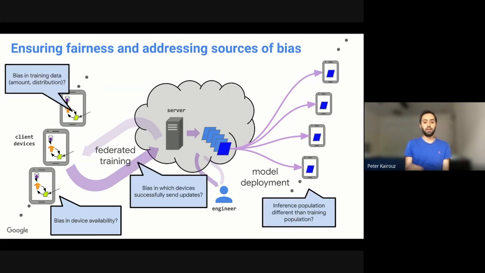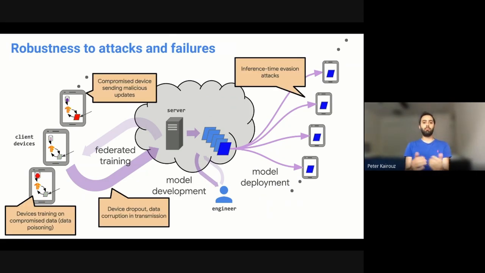Another front that has a lot of open questions is robustness to attacks and failures. Because federated learning is a distributed setting of machine learning, you can imagine that sometimes the data is faulty or there are bugs or perhaps the devices have been compromised by a malicious adversary. And so how do we ensure that while we're training the model, we're still keeping and maintaining the quality of the model on the main task? Figuring out defenses that are robust to all sorts of attacks during inference time or during training time remains an open problem in this space.